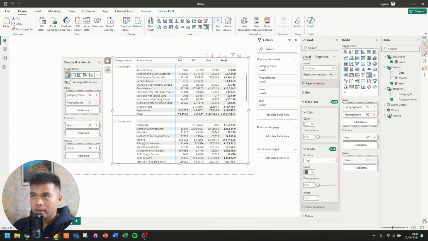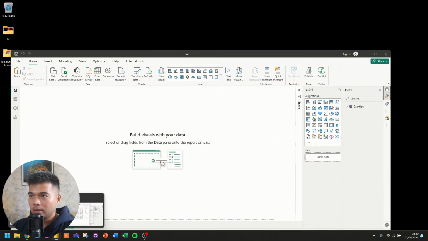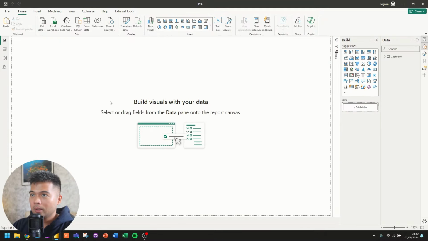Now that you've seen how the matrix visual works with all of these new style presets, let's have a look at how you can create a simple cash flow matrix report using all of these settings. We're going to create a very simple one, but I'm going to link a different YouTube guide, Power BI Park, which goes through a more complex solution of how you can create a P&L and cash flow report. But what we're going to do is just show you how you can use these layouts in the more simplistic sense.